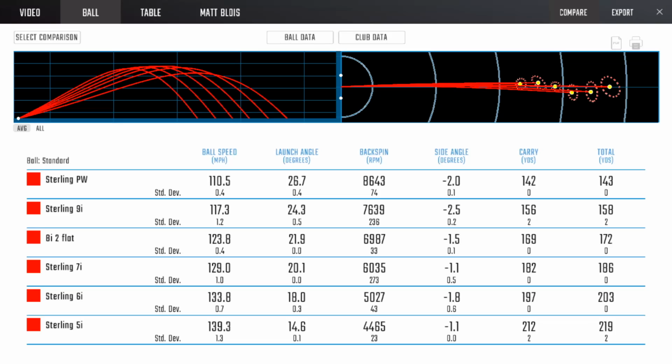Yeah. So I think it helped me be more consistent, but still, if you make a bad swing, it's not necessarily going to perform perfectly. But that is about as consistently, I think, as I've gone through a set of irons in a while. Really good. I think there's this huge validation here for the Sterling iron and really what it offers.